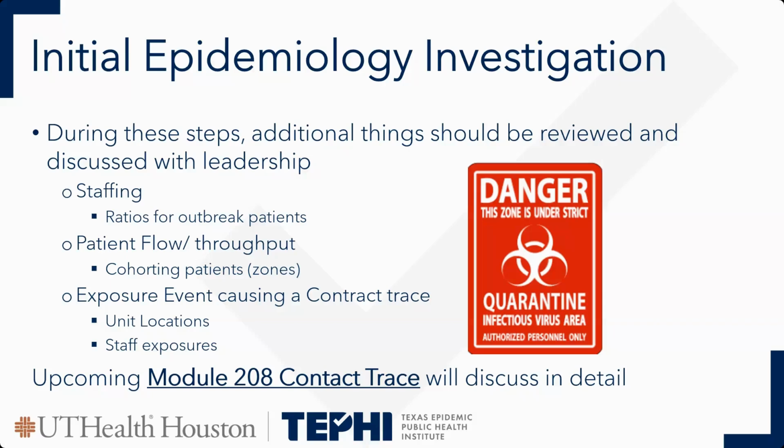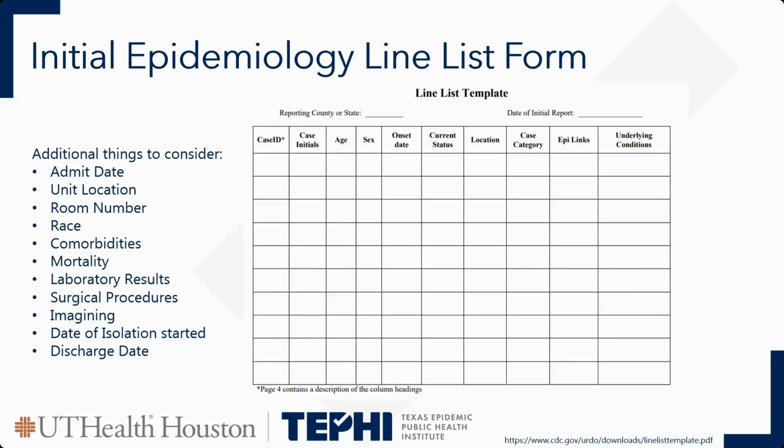So we'll do contact tracing in the next module. We'll use the same kind of case definition and we'll look at application. So we'll break down the different contact tracing and the overall scope of contact tracing exposure in lecture 208, next month's lecture. So you'll do your unit and your staff. So here's an example of a freely available line list template that you can look at. This is on the CDC site, and the reference is down at the bottom of the slide, also in the references and resources at the end of the lecture.